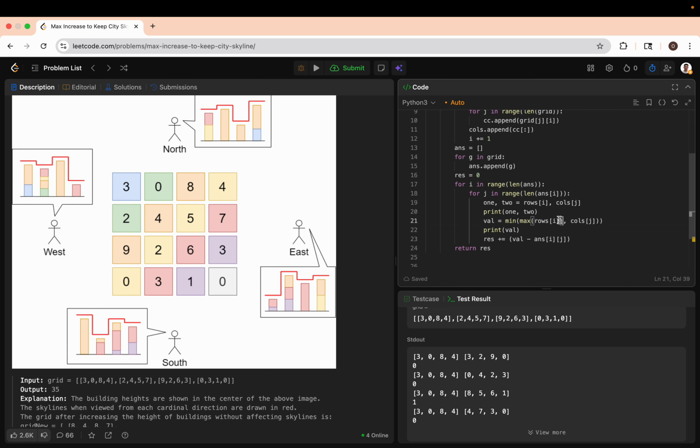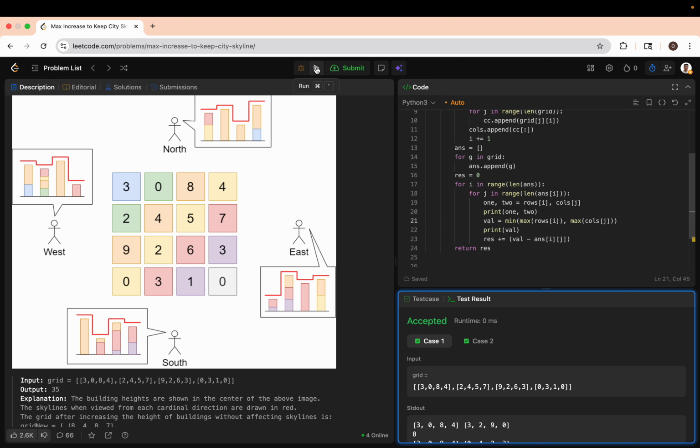The max of this and the max of this, right? So the max of the actual value in the grid. So let's run this. Okay, submit it.